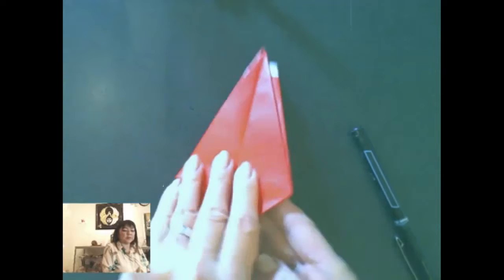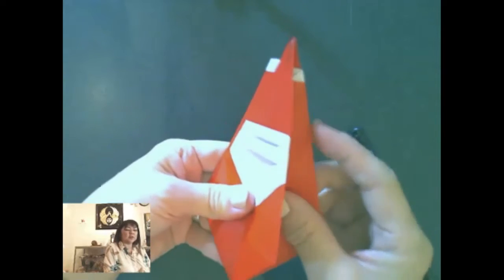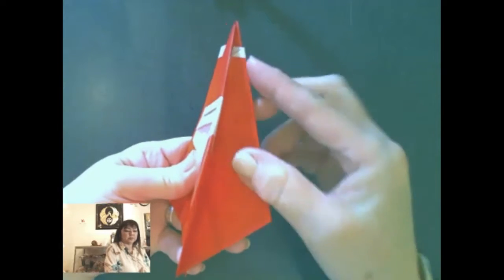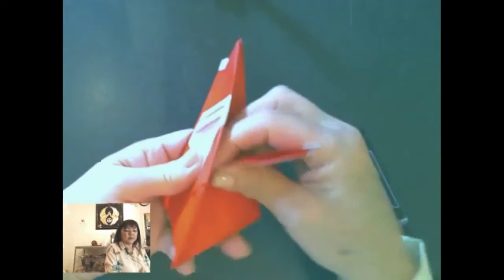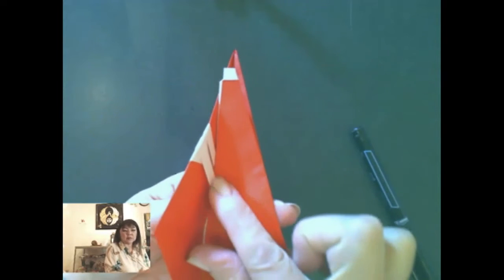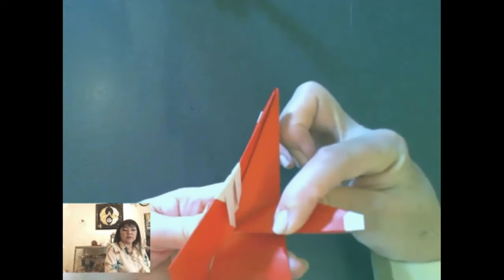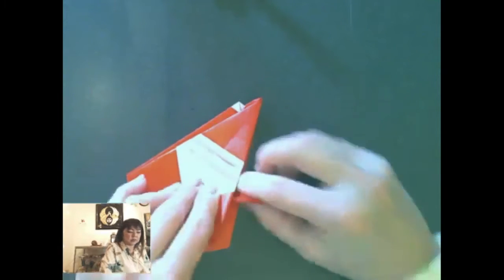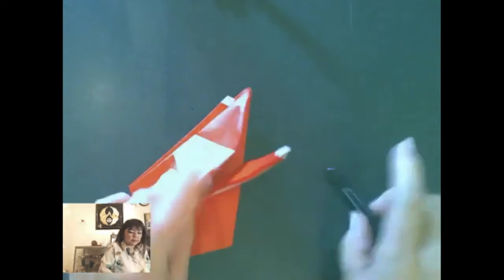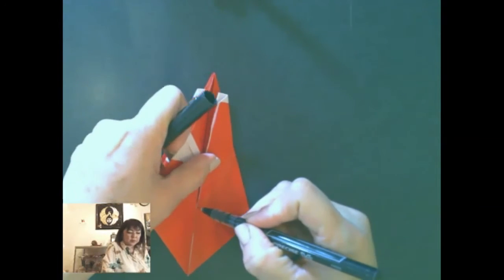Okay, now turn him over. There's Santa. Let's get his arms out. So if you reach inside, you see the cuff? We're going to do a valley fold. If you pull the arm out, you can kind of see where the eyebrows end here. I want to make an angle fold that comes out, and it's going to look like this. I'm going to start my angle fold somewhere down here.